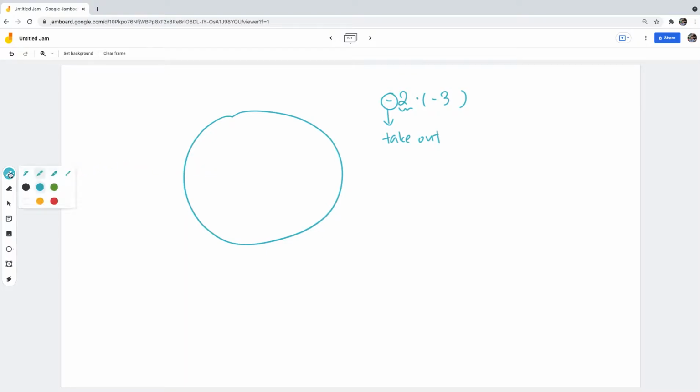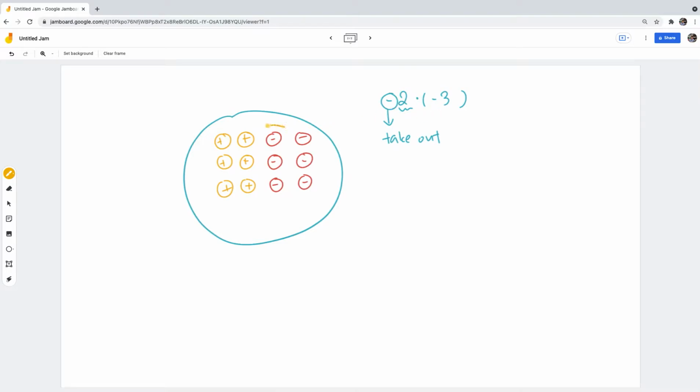But we don't have anything, so we can make zeros there, but it says we have two groups of negative 3. So we have negative 1, 2, 3, but it says two groups. So if I have another group, that's not 0 anymore, right? So to make it 0, we need to compensate that with positive chips, the yellow chips. So now it's still 0 because all of these will be cancelled out, right? By matching them up.